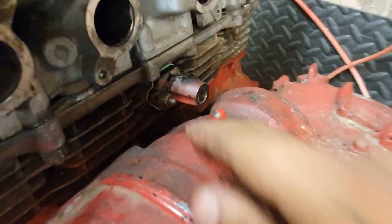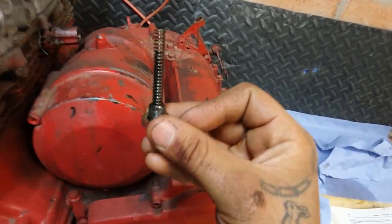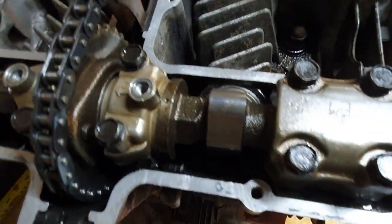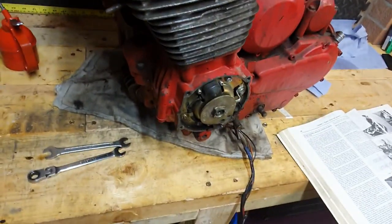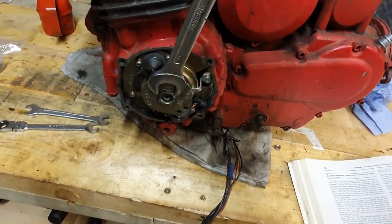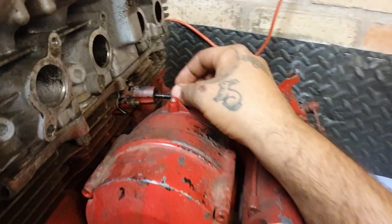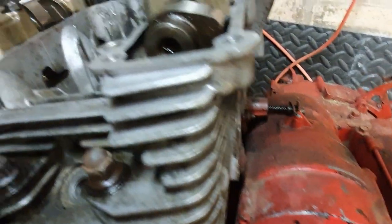Once you have the tensioner in place, fit the spring onto the tensioner, just like so. That's top dead center, and you can see in here — top dead center mark — everything is aligned. All I've got to do now is get a 19mm in there and rotate it so the C mark down there goes with the pointer. Then I can fit the spring retainer bolt for the tensioner back in and place tension on the chain.